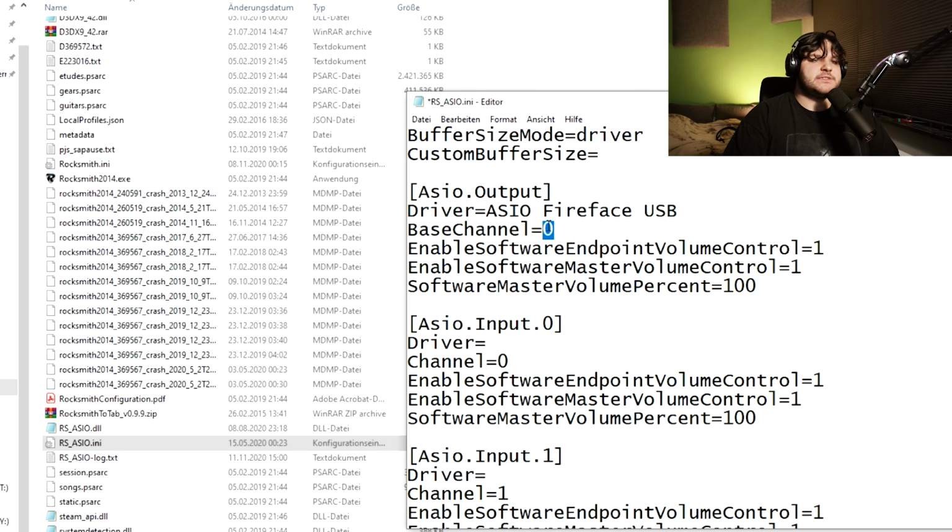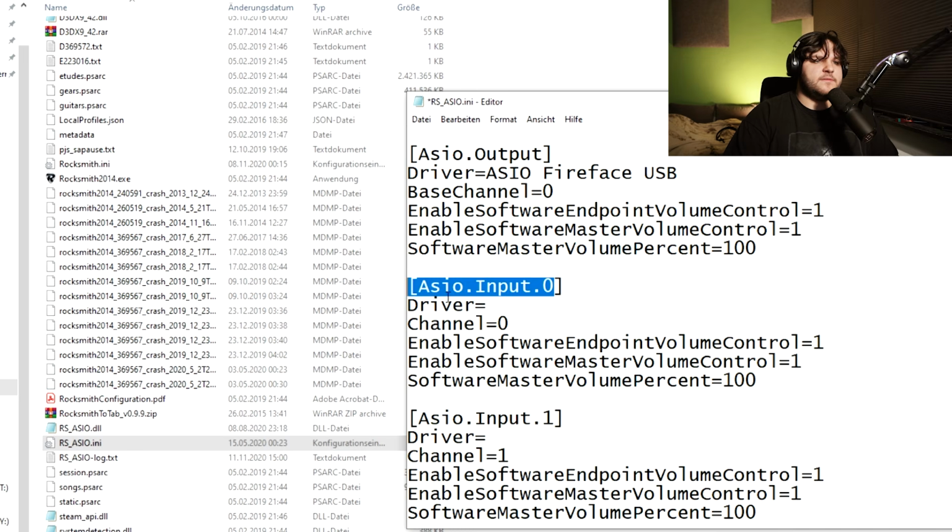Base channel is 0. The channel is the in and output basically, and 0 is the normal output from my interface. These are the inputs, 0 and 1. Every input is a Rocksmith Realtone cable. So if you want to use 2 inputs, you can do that and have 2 Rocksmith cables in game.